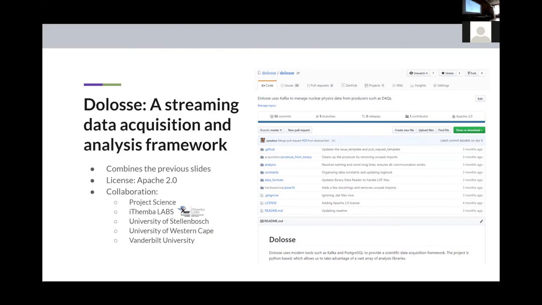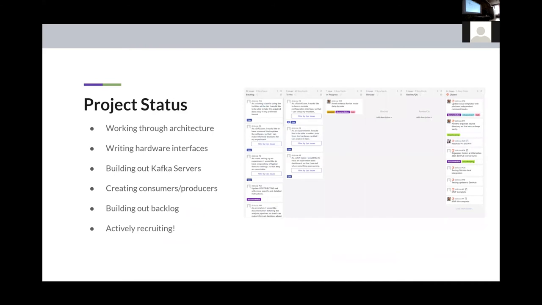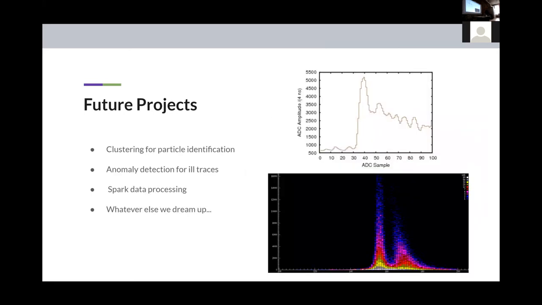So this is just a project status. I kind of went over this. Obviously, one of the big things, the reason I was looking into Flask, is the hardware interfaces are very important. The modules are no good if you can't configure them, right? So we're working on that. Building out the backlog is a task: we need to build out some more of the non-hardware-centric tasks, like the database management, investigate Parquet files, that kind of stuff. My house has been in a constant state of disrepair for the past couple months, so I had time to deal with some of it. I don't have a lot to say on these because they're just brain children of mine, shall we say.